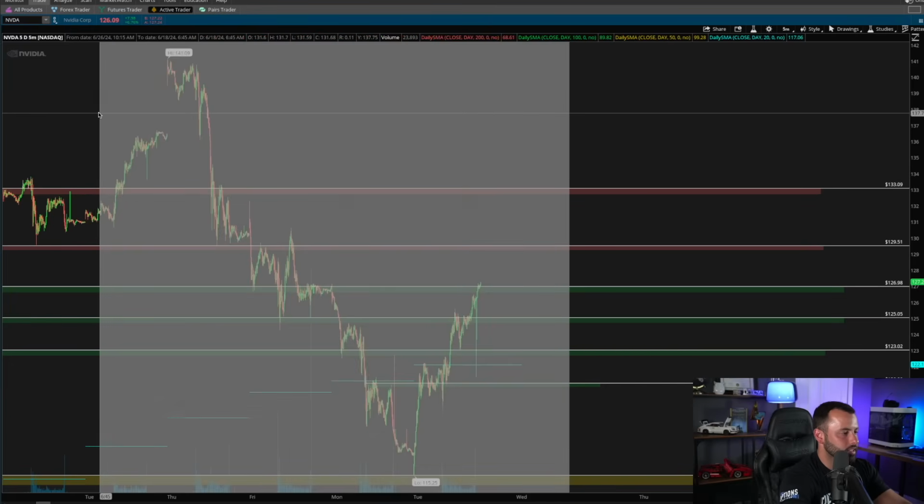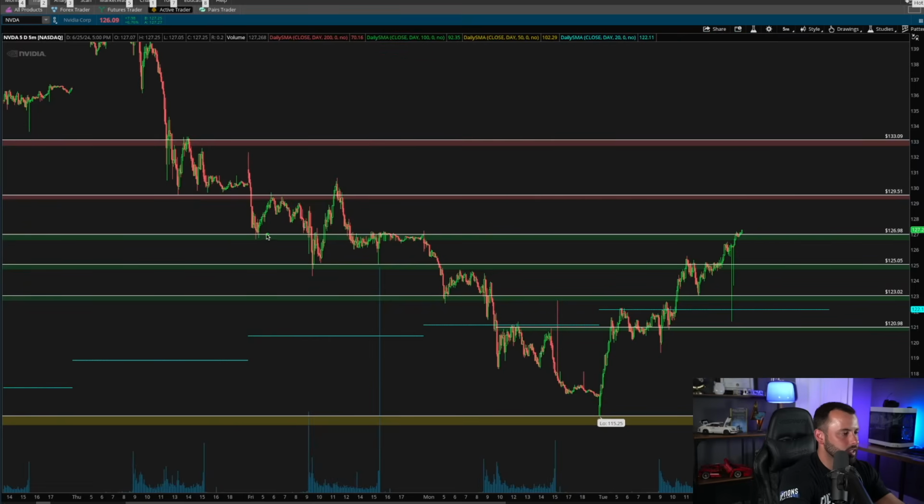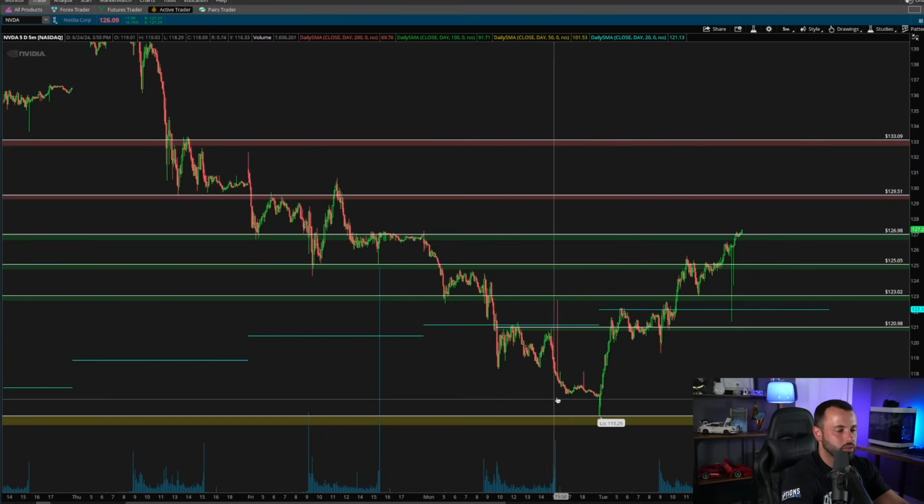And I'm looking for that stair step to continue here until we're at all-time highs, right? So if we continue to turn these levels into new lows, right? Look at how these levels have stair-stepped higher now. If we continue to do this, I will continue to hold. Previously, we had these levels reject, reject, reject, and now we're seeing these levels hold, hold, hold. And if I continue to see these break and retests over these key levels, and I continue to see this stair-stepping move continue, I will continue to hold from my entry today at that 121 level.